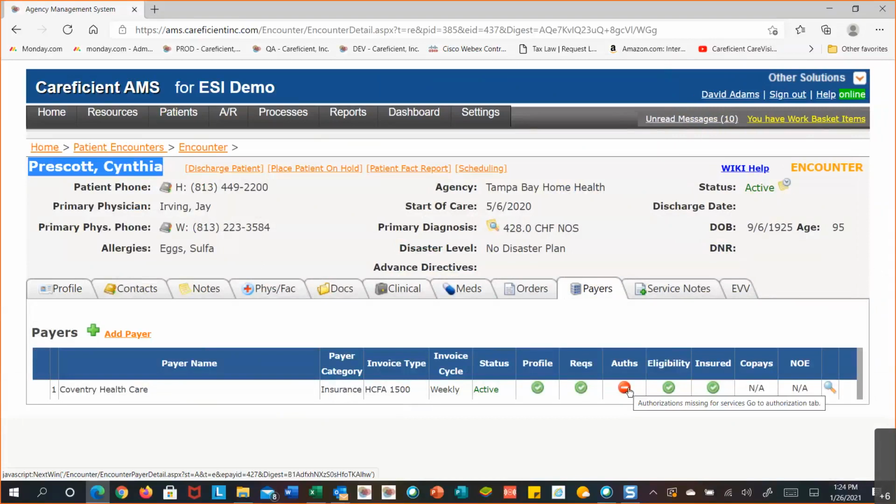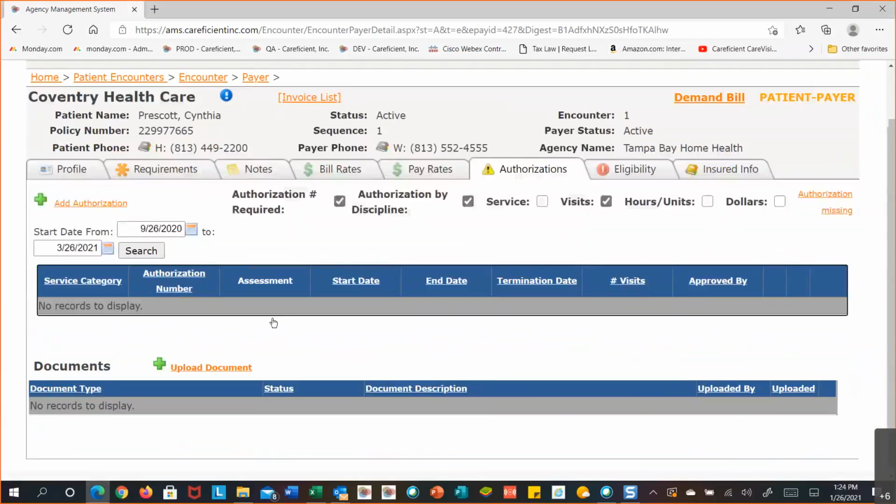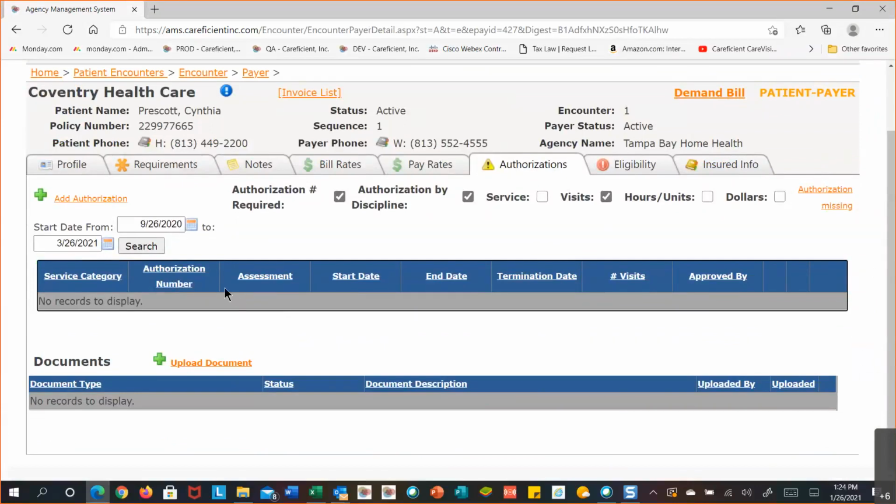Right now, my authorizations have either expired or ended, so I don't have any authorizations in here, and this is where you'd be adding your authorization. Now, payers determine the type of authorizations you're collecting. My payer says authorization numbers required, and authorizations by discipline. It's not a service, it's not visits. I don't need hours or units or dollars.